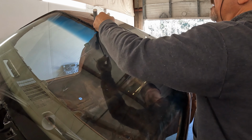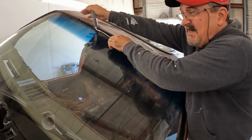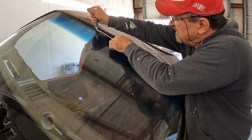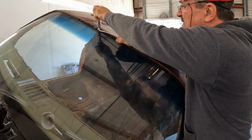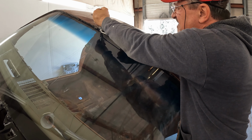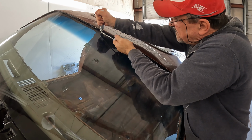All right, well, I've been flooding the windshield channel with xylene for about the last 10 minutes or so. I did manage to get the knife blade in. Let's see what happens. Oh. Seems to be working so far. Cross your fingers.